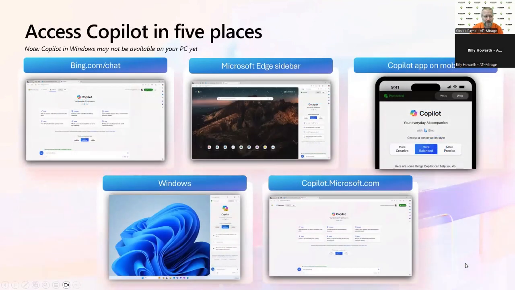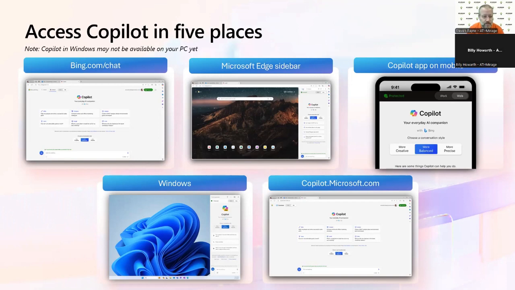You can access Copilot in so many different places. I am using copilot.microsoft.com. That's where I normally use Copilot. And I've got a Copilot app on my phone. If you go to copilot.microsoft.com and log in with your work email and nothing happens, it probably has been turned off for your work. That sometimes happens, but you can use a personal account like an Outlook or a Hotmail account as well, but you don't get that commercial data protection.